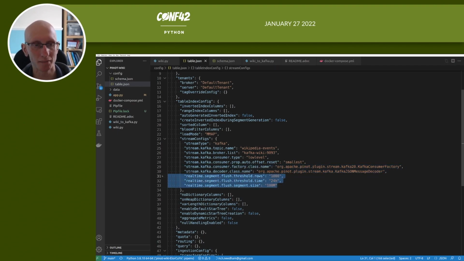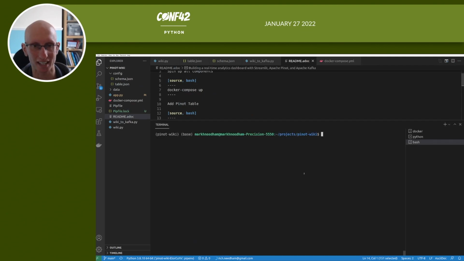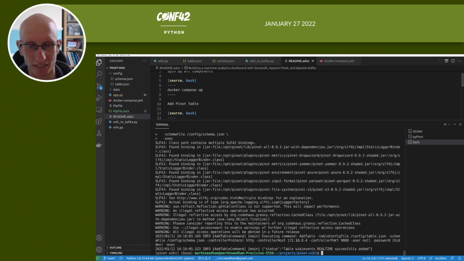And then finally, the segments that store the data, how big should they be? In this case, we've said they're going to be 1,000 records per segment. That's obviously way smaller than what we'd have in a real production setup, but for the purpose of this demo, it works quite well. So let's copy this command. Let's get our terminal back again, and we'll create our Pinot table. That command's going to run, and you can see down here it's been successful. So the Pinot table is ready to go.